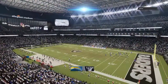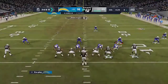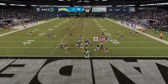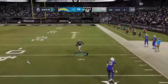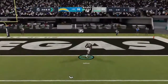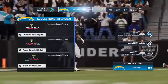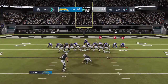The Chargers going to signal for the first of their timeouts as the clock will stop with just under 30 seconds left to go. They had the catch on 2nd down, but it didn't help at all, and now they're looking at 3rd down here. He's going to wind up and air it out. He's got him in. Complete. 20, 10, and he will score. Touchdown, Las Vegas. Rico Gafford, 92 yards. And the Raiders able to extend that advantage.